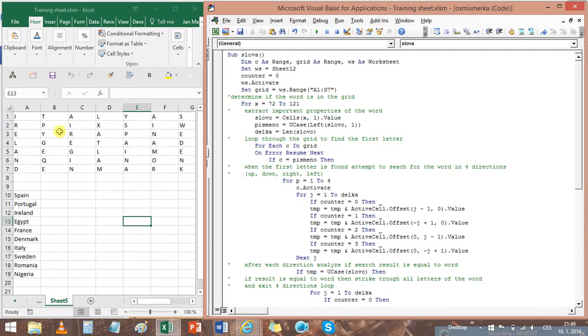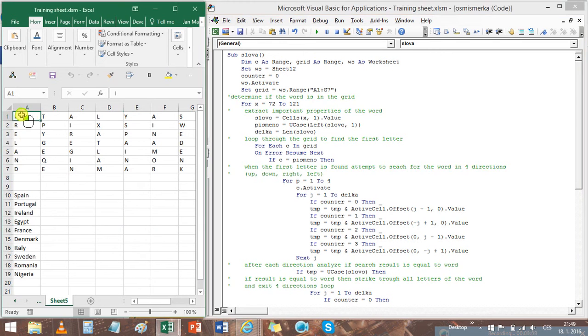We have here the grid of letters. Each cell contains one letter, and here in column 1 we have words, the countries in this example, and each cell contains the complete word.